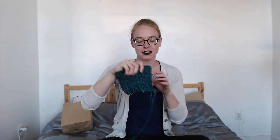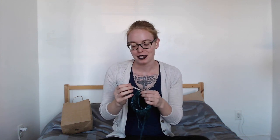I guess something that I hadn't really thought about from the beginning, but this is the whole "sock yarn isn't just for socks" knit along, like basically you can either knit socks or you can knit anything else out of a fingering weight yarn. And something I hadn't thought of before is what I'm doing for my hat, which is, if you have a fingering weight yarn that's a single, like this is, and you're like, I don't know what to do with singles, or, again, it's too pretty or whatever, you could always hold it double and make a worsted weight project out of it. Or I guess even hold it triple maybe and make a bulky weight project. But that's a really good way to use up your yarn without having to do a fingering weight project. So yeah, hadn't thought about that, but that is definitely a good option.